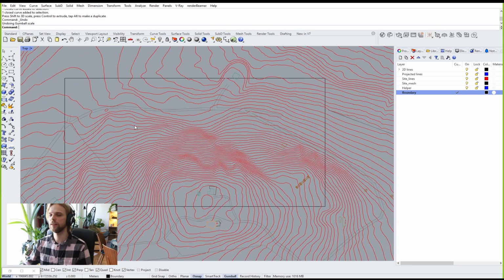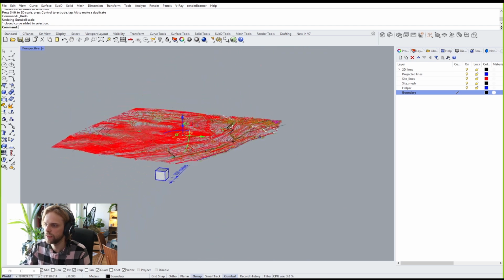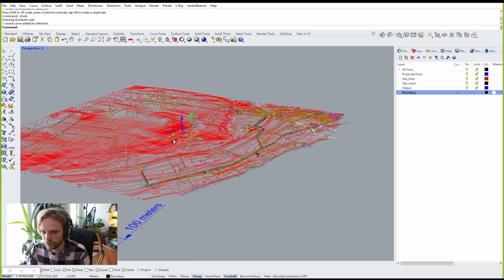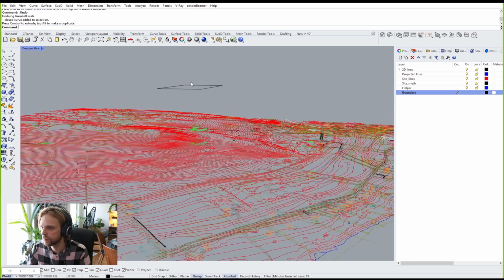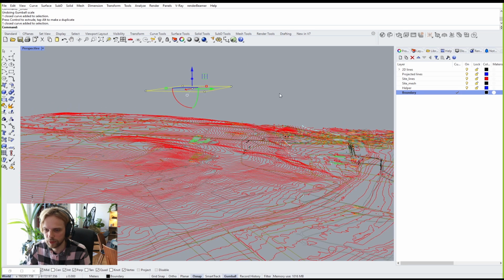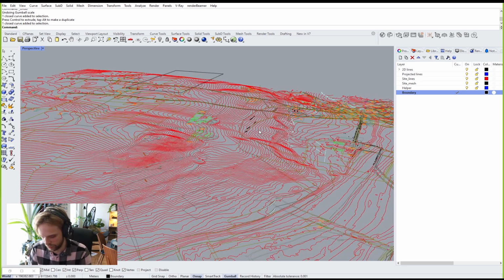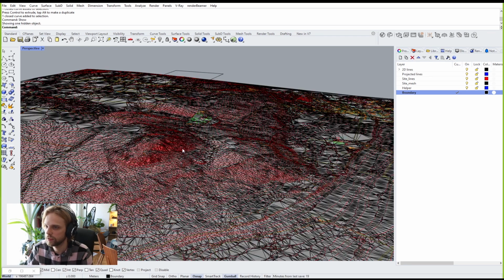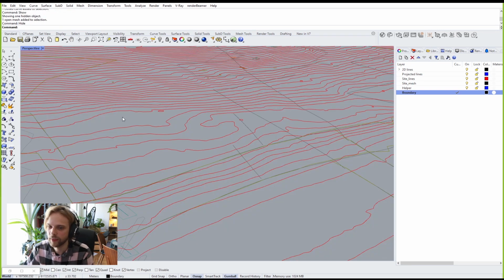So once you've done that, just having a rectangle here, actually we can go to perspective view because that's going to be a little bit more convenient for us. And let's just drag up this border that we have, this boundary, just up, not to the side. I hide the mesh. So this is the mesh, right? So I just select it and I hide it.